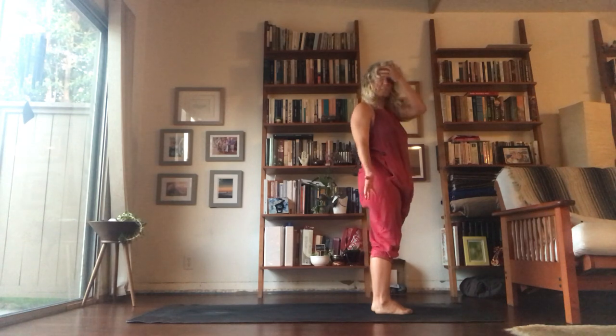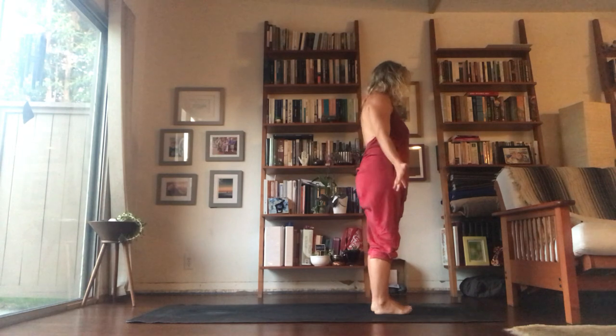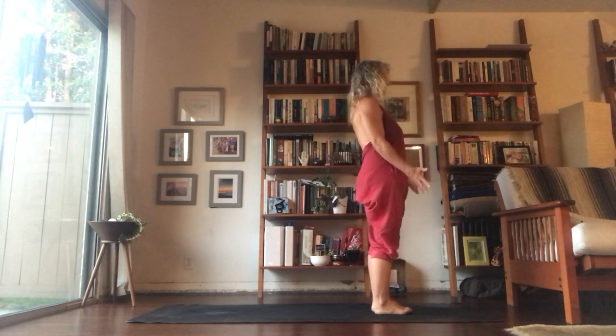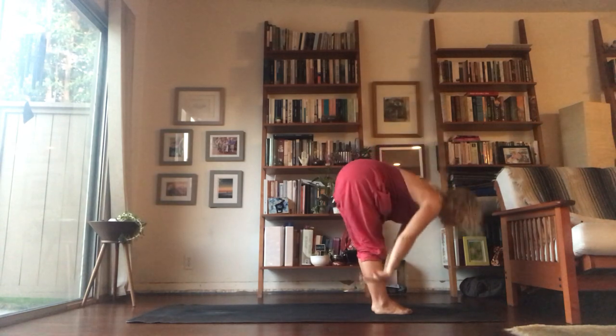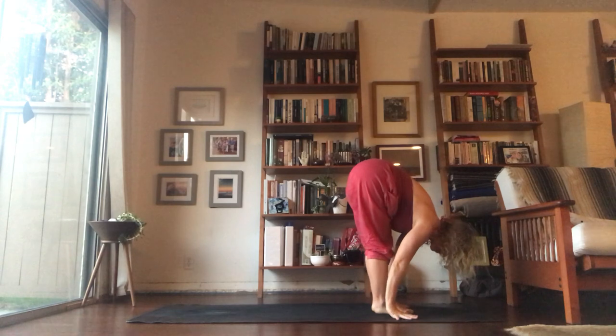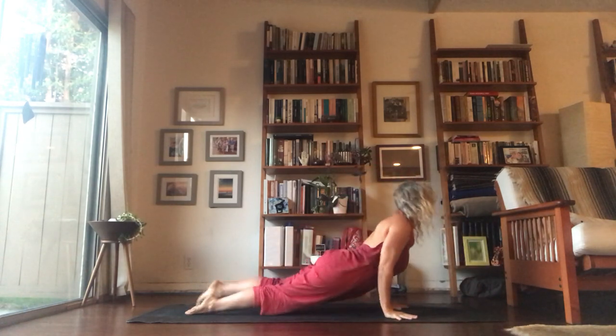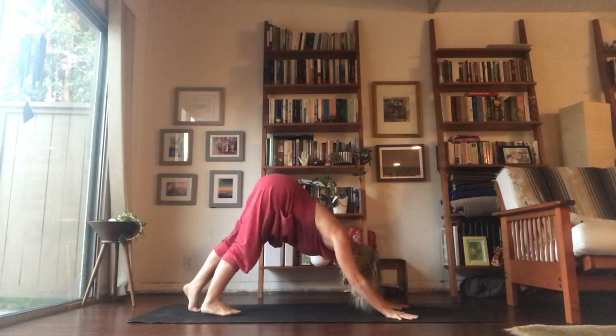Take two more Surya Namaskar A. Any variations you like. I might jump up with both feet this time. Inhale, lift, exhale, fold. Ardha Uttanasana. Chaturanga Dandasana. Urdhva Mukha Svanasana. Exhale, Ardha Mukha Svanasana.